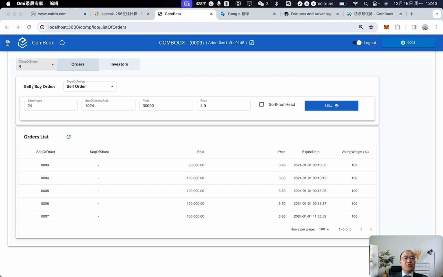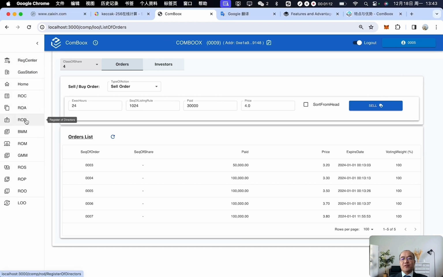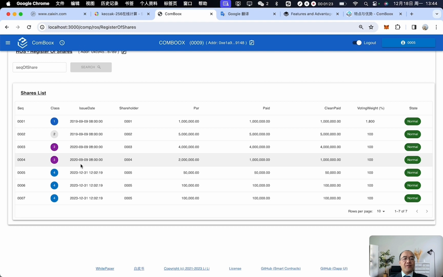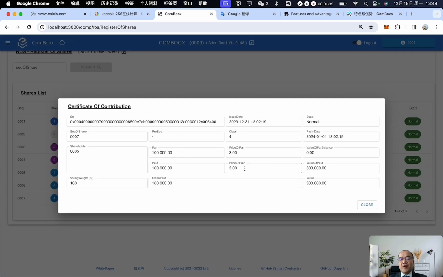Let's switch to the register of shares to see what has happened in the shareholding structure of the subject company. And we can see that currently there are 3 different equity shares that have been issued to user number 5, and those are equity shares numbered 005 to 007. And we can see that the issue price of the share numbered 007 is $3 per share, which comes from the sale order created by user number 1 as the chairman of the board.